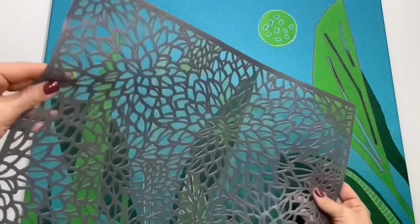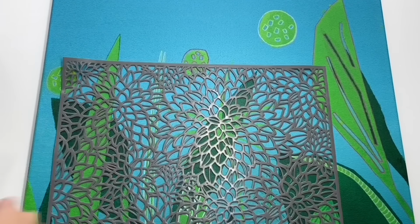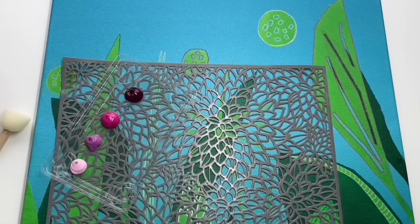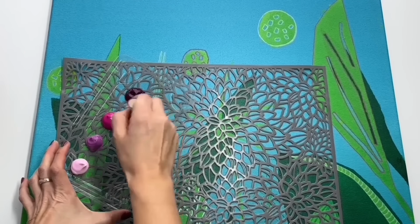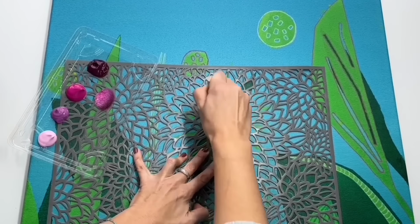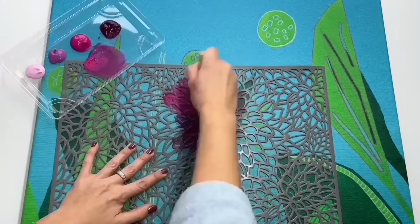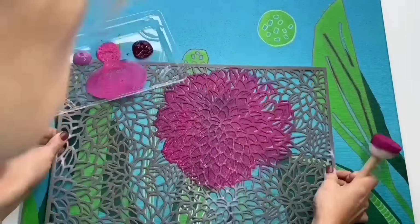I decided to use this old kitchen cloth which I once bought in sale for 1 euro, and I decided to use it as a stencil because it has got these beautiful flowers on. So I'm gonna use shades of pink and magenta, and I start by layering these colors on the top of each other. So I'm gently pushing and like stamping this color on my canvas, trying to create interesting flower pattern.